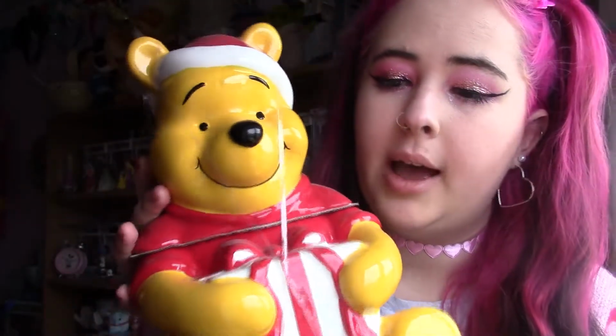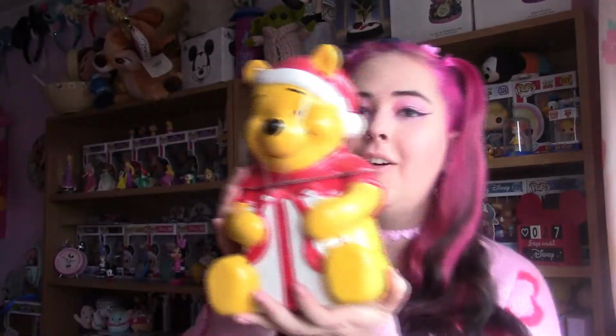It is a cookie jar. You can see where his head lifts up. I haven't actually used him as a proper cookie jar this year. I just had him sat on the kitchen room table as just a little Christmas piece. And just to protect him, I have kept his straps on from packaging, just to keep him safe over the year. Usually all our Christmas stuff goes up into the attic, but for all my Winnie the Pooh Christmas kitchenware, I didn't want that going up and getting damaged or anything. Everything else is obviously covered in bubble wrap, but I thought these are just extra special to me, so they are just living in the spare room on the top shelf of the wardrobe, so I know they're safe and sound. So it's my cookie jar.